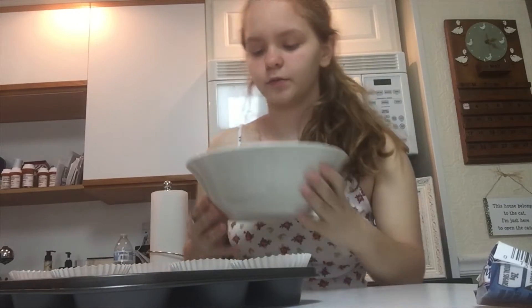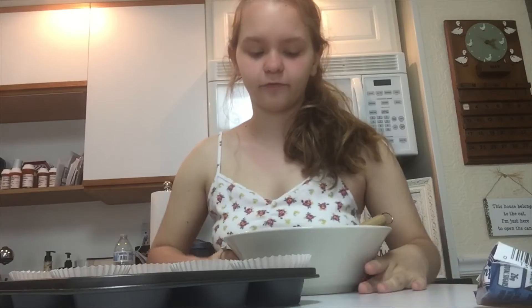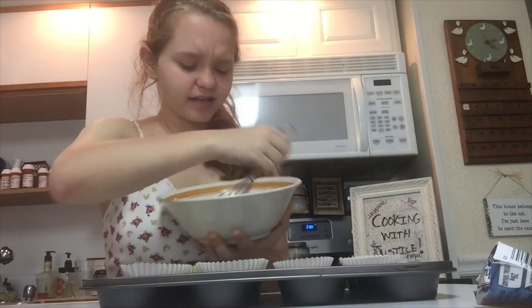Two-thirds — I don't know what that is exactly, so we're just gonna fill it. And I'm gonna use my whisk to help pour it in there. Man, this is like the worst angle. Why can't I have good angles like Gordon Ramsay? It's not fair, he has a whole camera crew. I'm over here just struggling with a tripod that's kind of broken, to be honest.